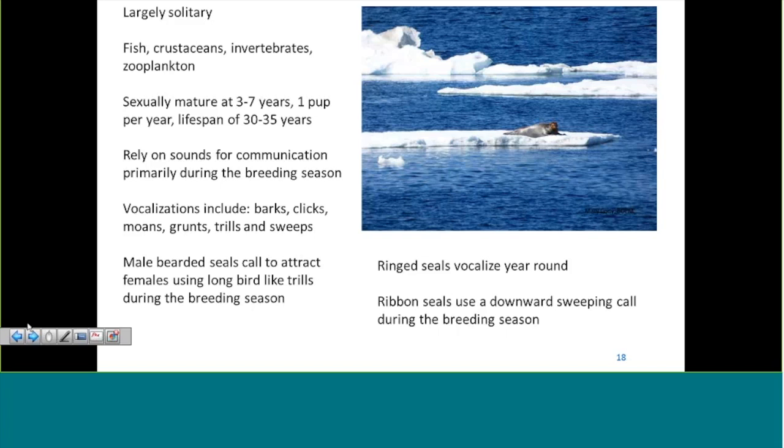I should have said with walrus, calves stay with their mothers for several years. They're very dependent. Their behavior is primarily learned. If they get separated from their mother, they're not likely to survive. Whereas for most ice seal species, the pups are only dependent on their mothers for a very short period of time. Most of their behavior is instinctive, and they'll do just fine if they're separated from their mom once they're weaned.